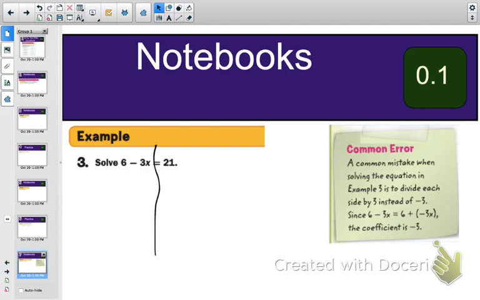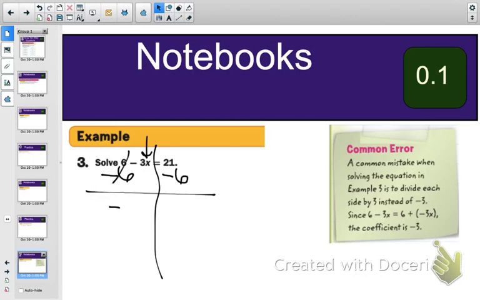So with this one, there's no fractions, so that's fun. Squiggly line. Okay, here's our x. So I'm going to get rid of the negative 3 and the 6. So to get rid of the 6, because it's the furthest away, it's a positive 6 because there's another one negative before it. The negative comes after it, so that doesn't matter. It's positive 6. So I'm going to subtract 6 from both sides.